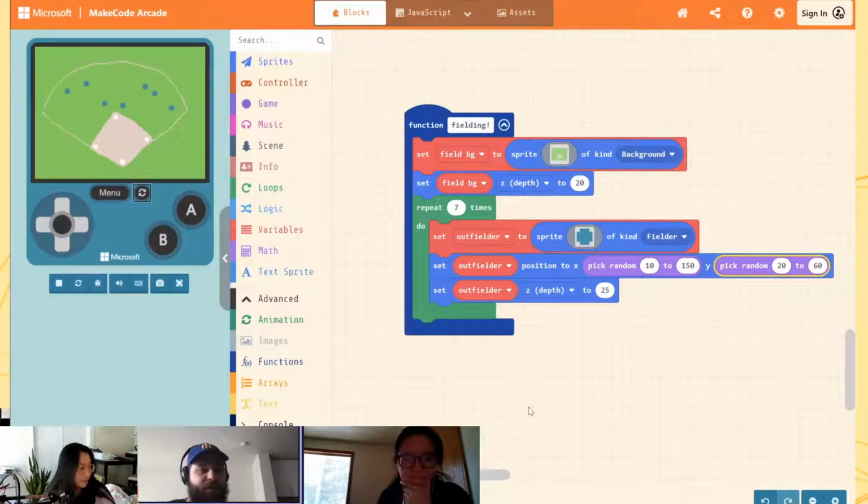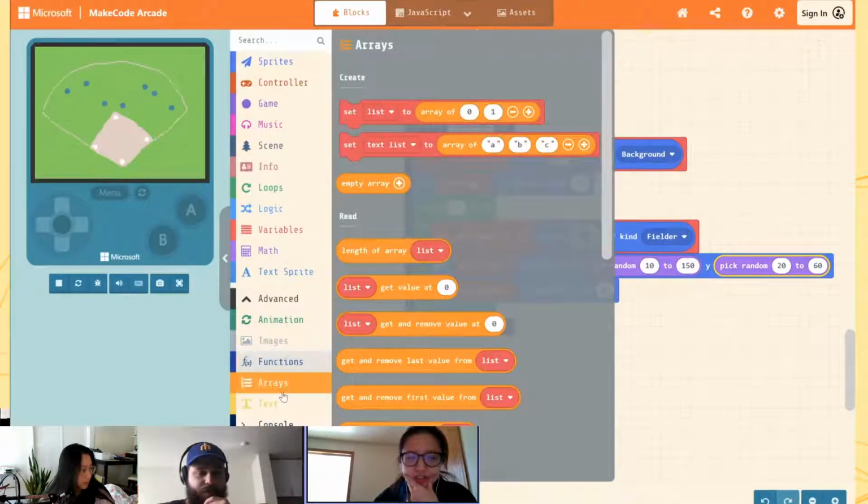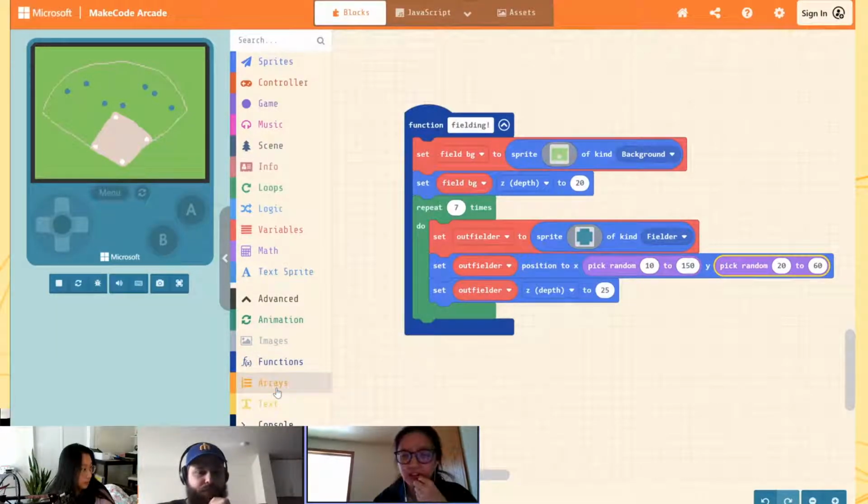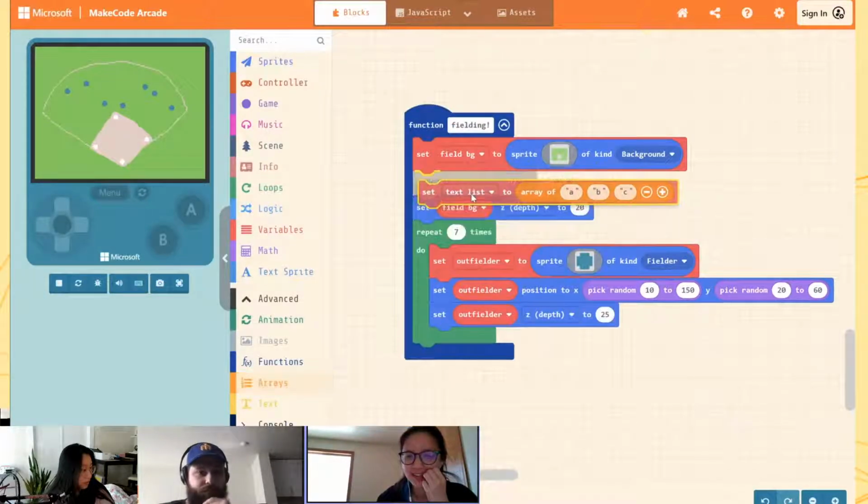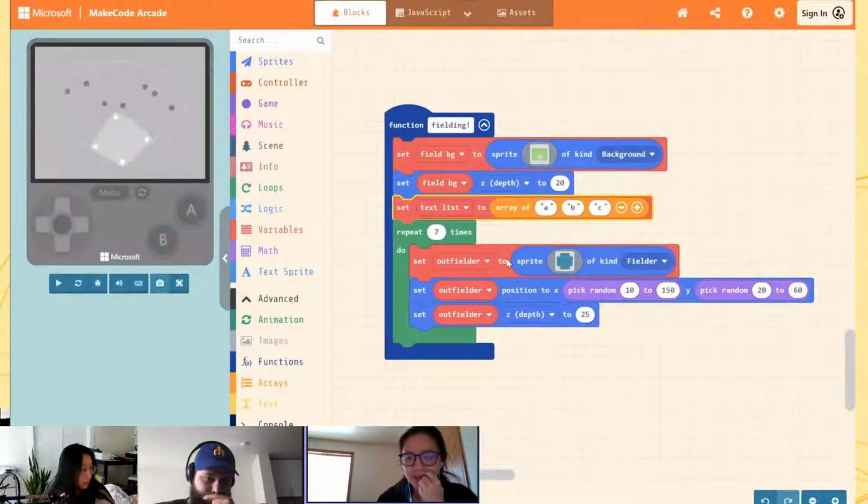Well, wait, no. So the way it works is you have 3 people on base, you have a shortstop, and you have 3 people in the outfield. You have the middle field, left field, and center field. I guess I could just hard code it. I'll do a little array of numbers. That way, at least it's slightly less copy pasting the same chunks.